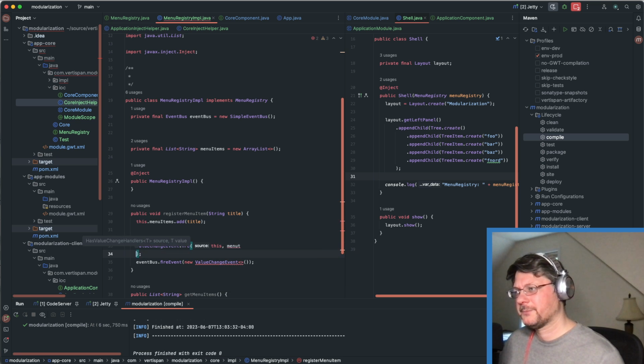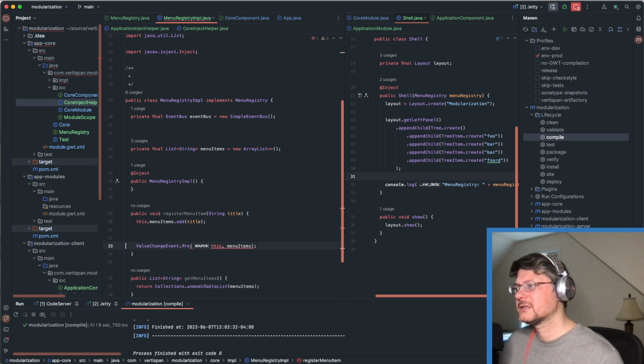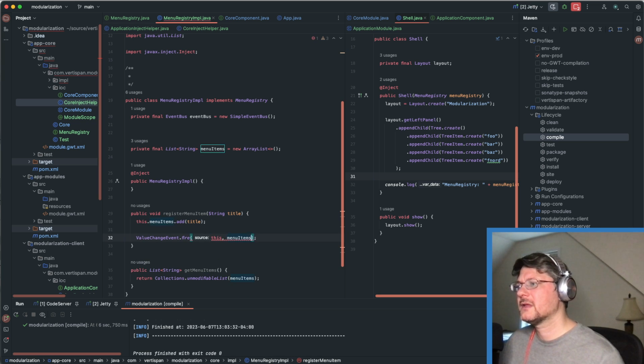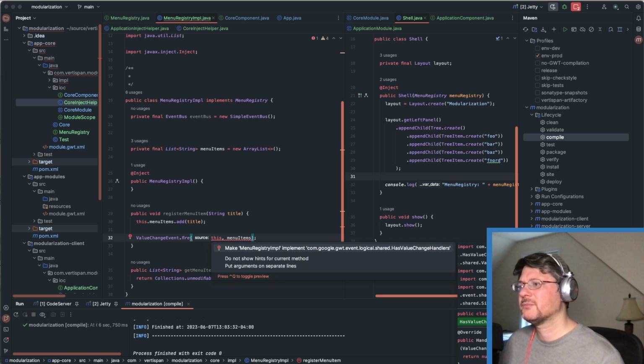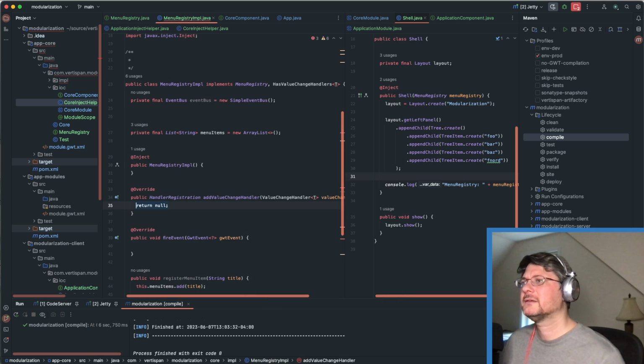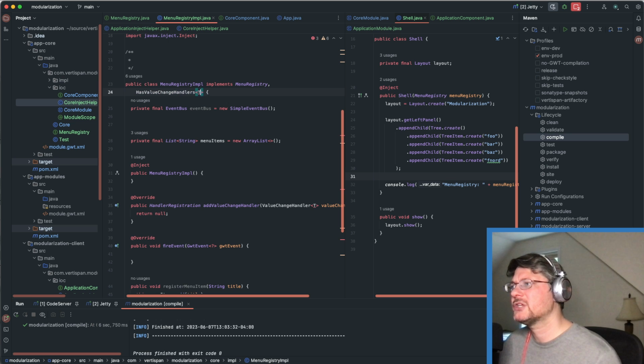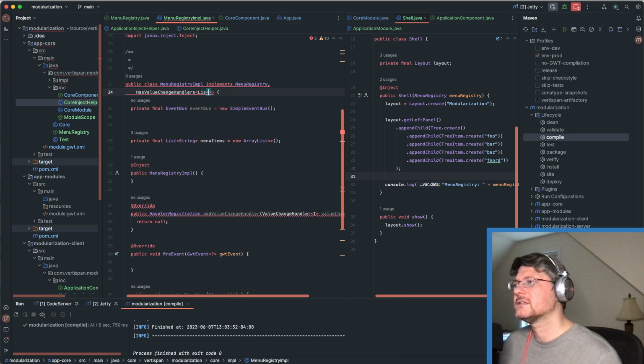Menu items is fine. Like I said, we're gonna change this later. All right, so the source, that is basically going to do that. Basically have to say that it implements a has value change handler of list of string. For now.